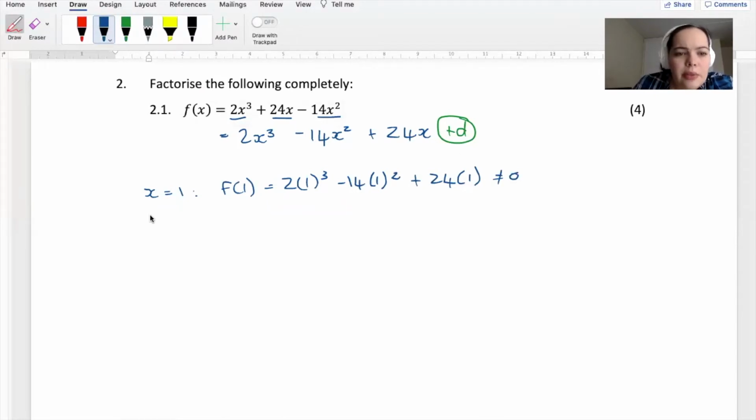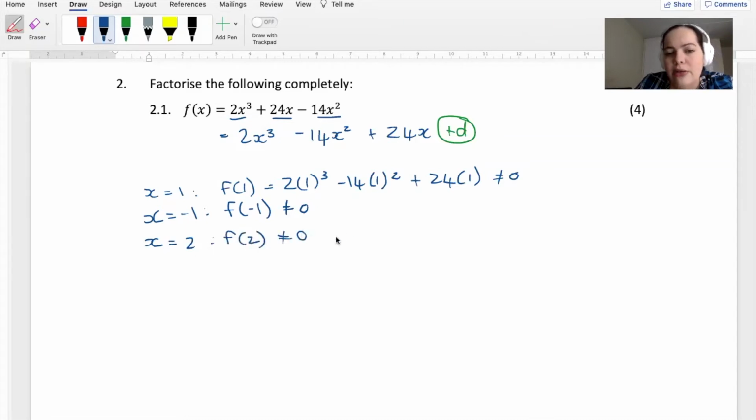And then we're going to be on to the next one, which will be minus 1, and we will actually see that f of minus 1 is also not equal to 0. So we carry on, and we go on to 2, and we see that f of 2 is also not equal to 0. And so we just keep going, guys. It's pretty rare that you'll get something like this where you've gone all the way up to minus 2 and it's not equal to 0. But if it does happen, it's not the end of the world. All right. So the next thing is we'll try when x is equal to 3.